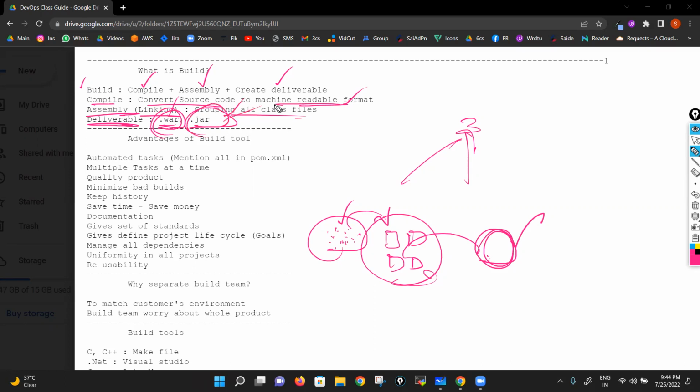In order to use a jar, you don't need any internet. For example, if you want to open VLC media player or mobile external tools, you don't need internet to use them. So those are jar files. War means a web application where you need the internet. Based upon the requirement, we create our end product, and Maven creates that. So building means compiling the source code written by developers, then assembling and linking all those files, and finally creating the end product. In simple terms, converting the entire source code into an installable application. That process we call build.